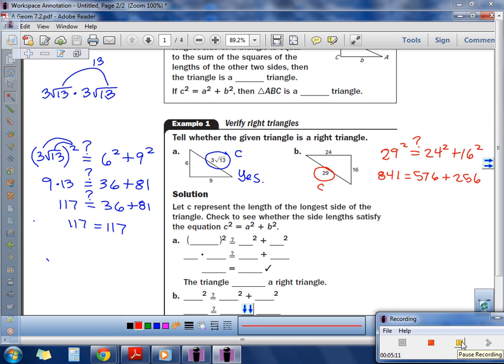All right, so when we simplify these, we get the following terms. We're going to add these together, and since it's 6 plus 6 on the ones digit, I know it's going to end in a 2. This should be 841, but this ends in a 2. So are they equal? No, these are not equal.